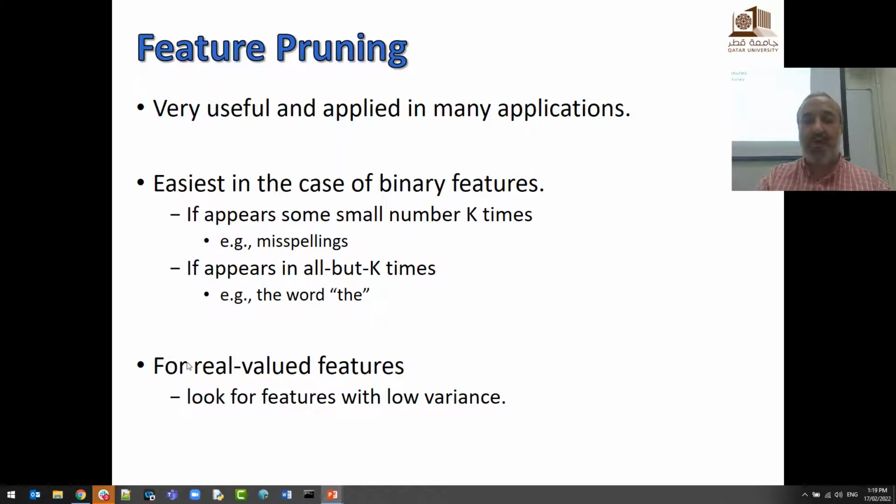When we say look for features with low variance, will we remove the low variance features, or keep them? We'll remove them, because a very low variance means something like this, whereas for a distribution with a much larger variance it is wider. If the variance gets smaller and smaller, that means it is maybe just one or very few values. Okay?